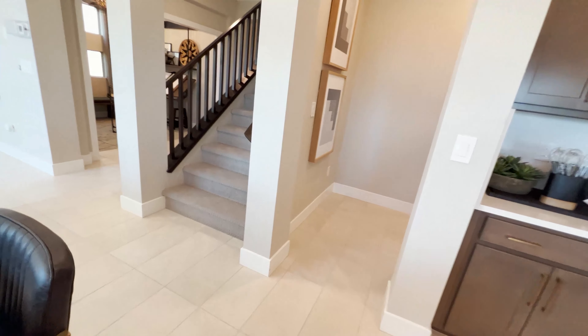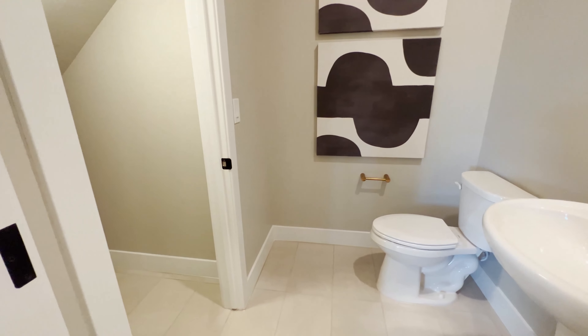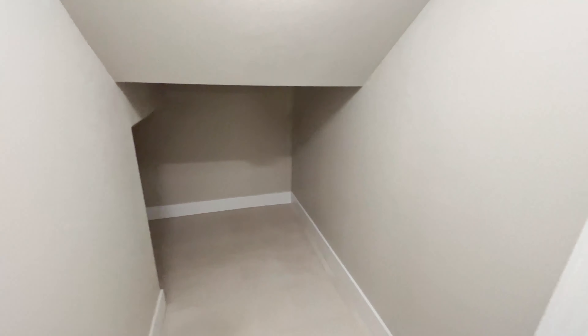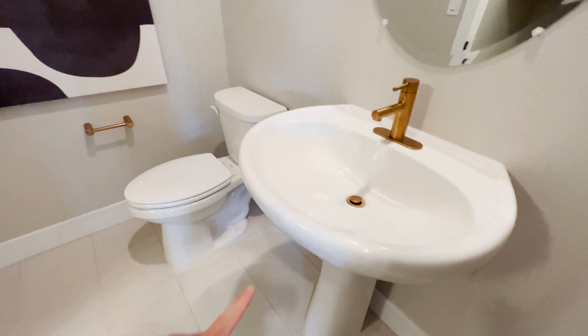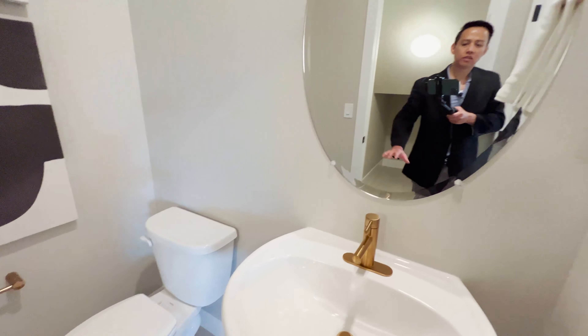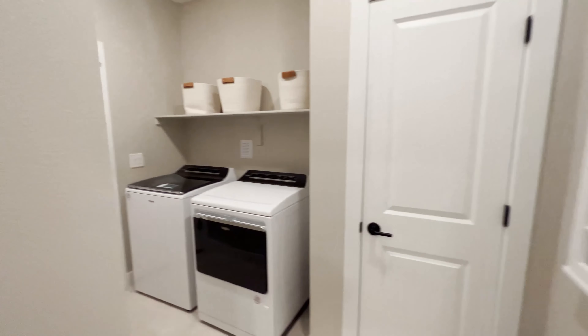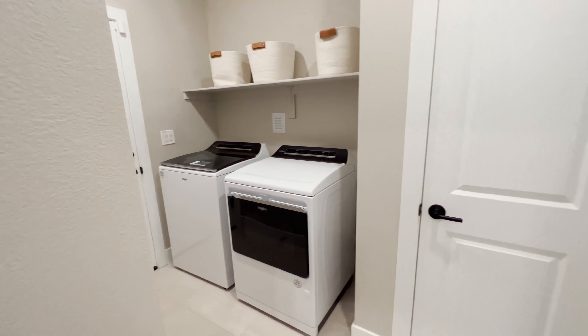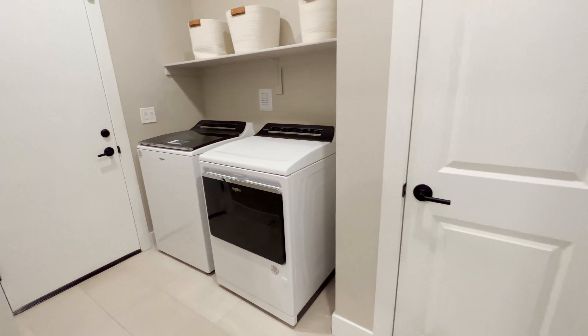There's a tucked-in storage area under the stairs — I would definitely upgrade that into cabinets, which isn't expensive. This is the laundry area. My only preference is having laundry on the second floor so it's easier to carry clothes, but there may not be space there — I think this space is the garage area.